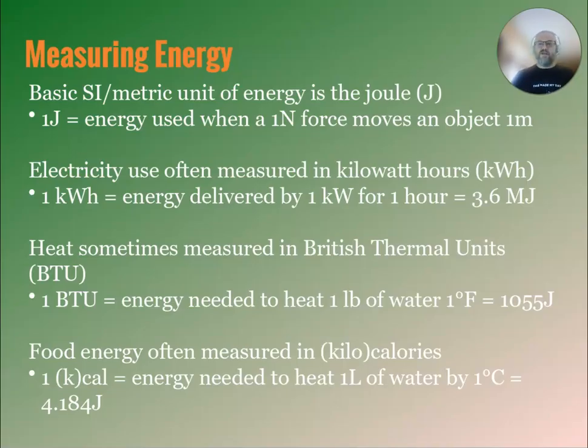And then a fourth unit used to measure energy that you may run into is the calorie. Calories are particularly confusing because the word is used differently in the United States than in other parts of the world. So the basic definition of a calorie is that it's the amount of energy needed to heat 1 milliliter of water by 1 degree Celsius. So the amount of energy you need to put into 1 milliliter of water to heat it up by 1 degree Celsius, that is a calorie.